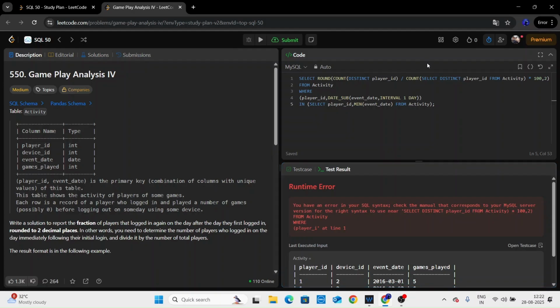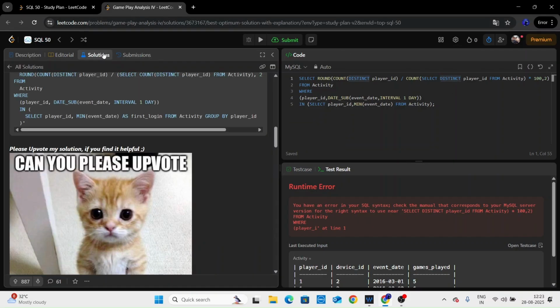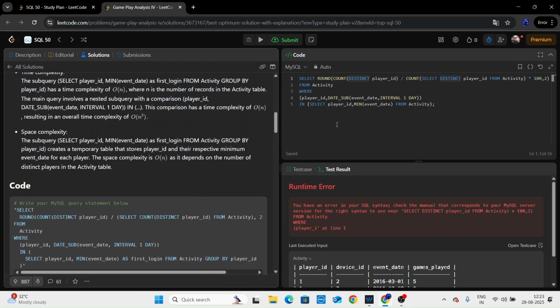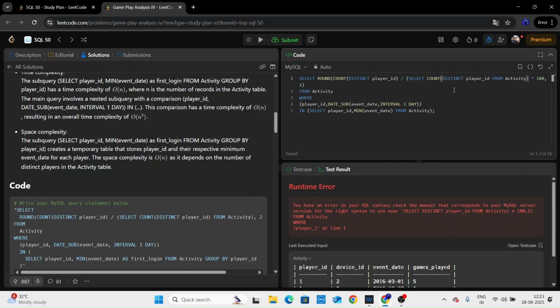Yeah, I've made some mistake. Select listing. We need to count it in the subquery itself. I'm learning new things from solving this problem.